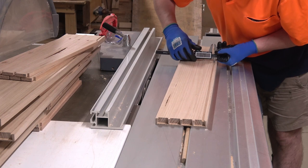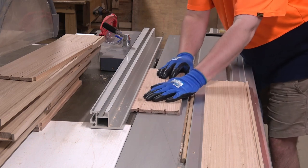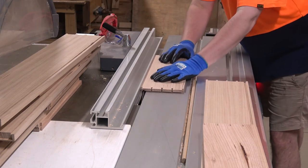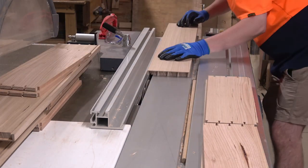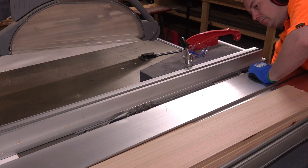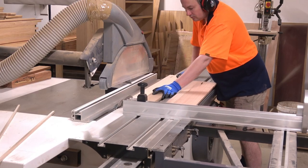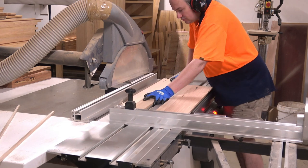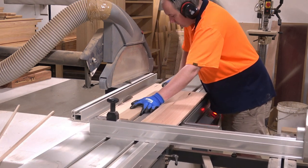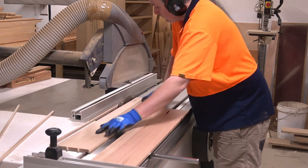I want to get the groove a little bit wider than my 6mm. In this case it was 6.2. I probably should have gone for 6.5 because my plywood was not quite 6mm thick. It was a little bit more and it took quite the effort to get it in there. I'm not going to show that on video, but you can trust me, it took ages. This is just the bottom of the drawer being ripped off at the exact same measurement as whatever the groove was. And then I'll show you just how perfect this works.